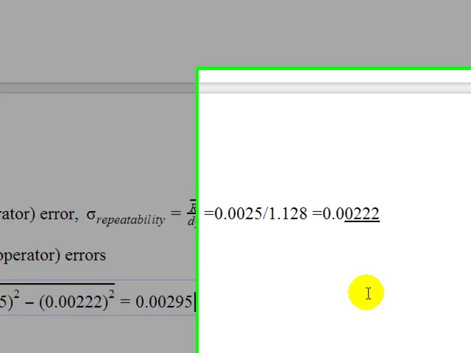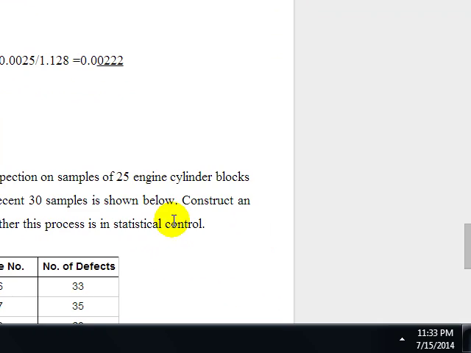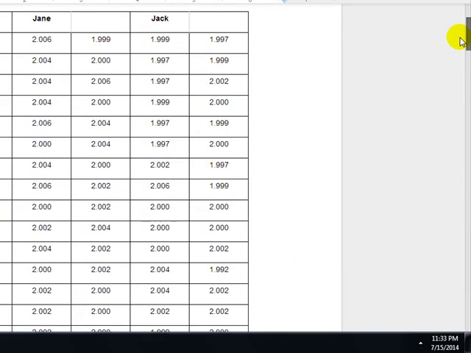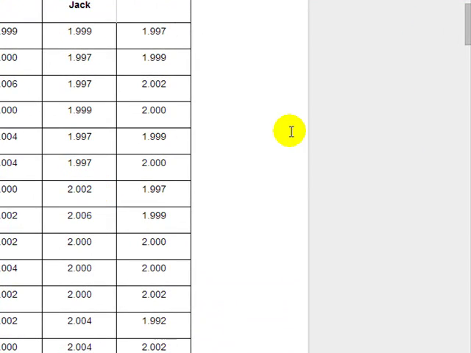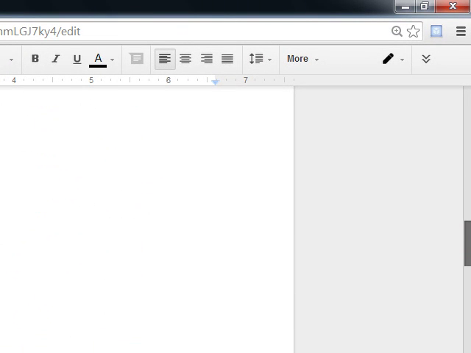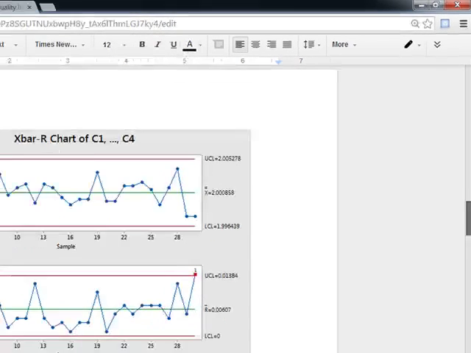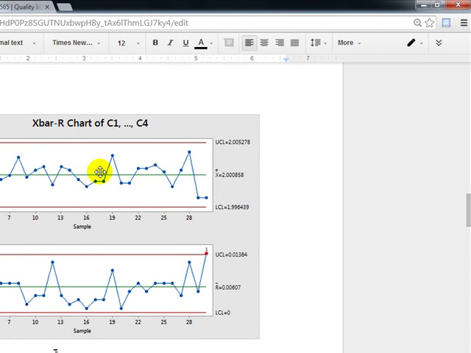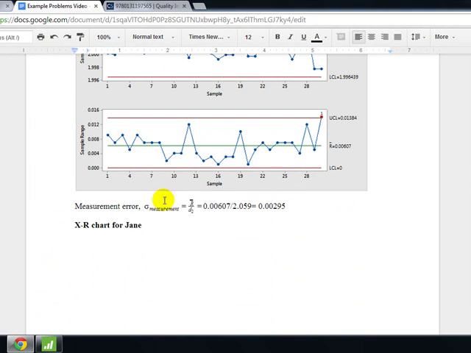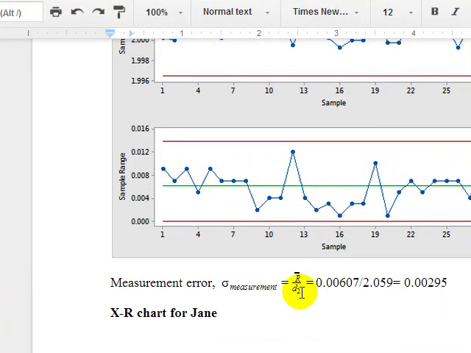So to summarize this problem one more time, what we did is we took the table values and entered them correctly in Minitab. Next we made the Xbar chart for the combined data with a sample size of 4. Based on those combined data plots, we calculated the measurement error using the R bar value and D2 value that I already explained.